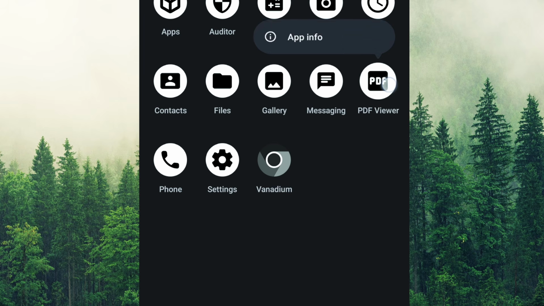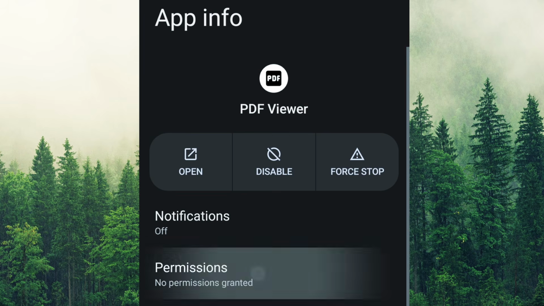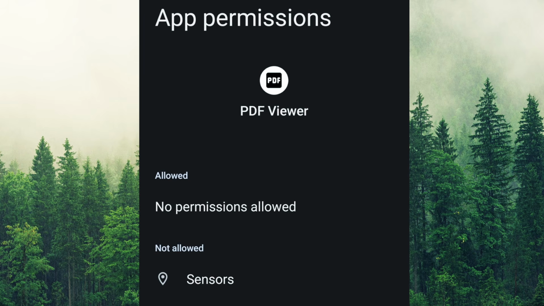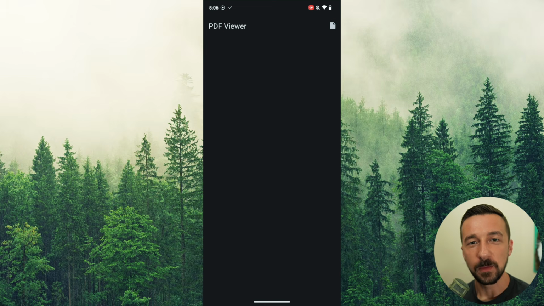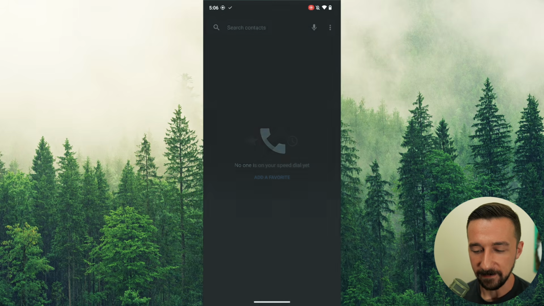This app doesn't require any permissions. The PDF stream is fed into the sandboxed web view without giving it access to content or files, which is pretty cool. The app works well for me, and all the PDFs I've opened on my device have been formatted correctly to read. Following that, we have the AOSP phone app.